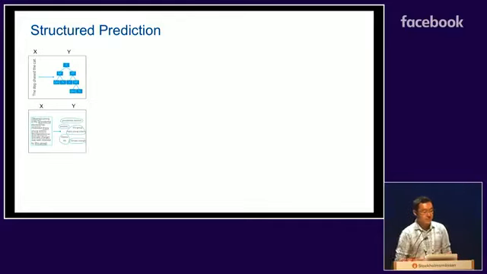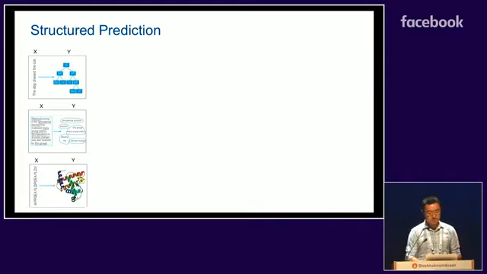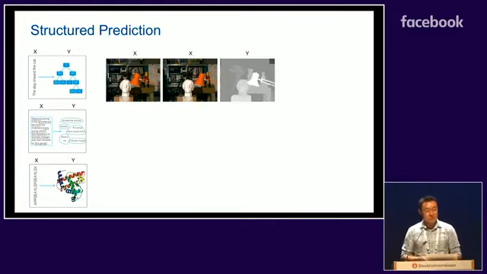If X is a body of text and Y is a clustering of all the noun entities, named entities in that text, for what's called noun phrase coreference clustering. If X is an amino acid sequence, we want to predict, for example, in Y, the 3D structure of X, right? These are all examples of structured output spaces. Other examples include, this is a classic example in computer vision, which is stereo vision. X is a pair of binocular images, and Y is the depth map. And the structure here arises from the fact that we want to model spatial correlations. So the depth of two neighboring pixels should be similar to each other, all other things being equal.